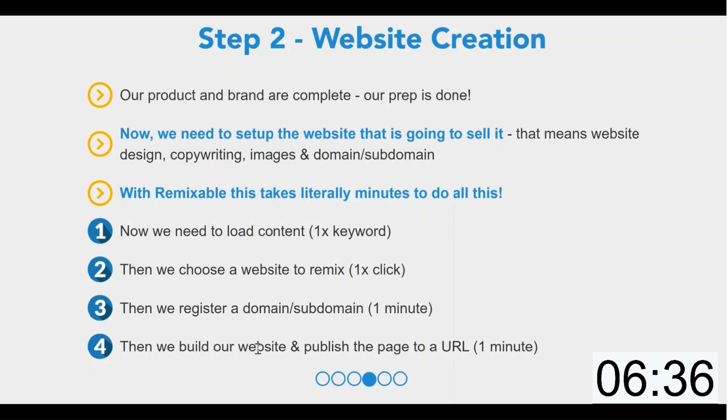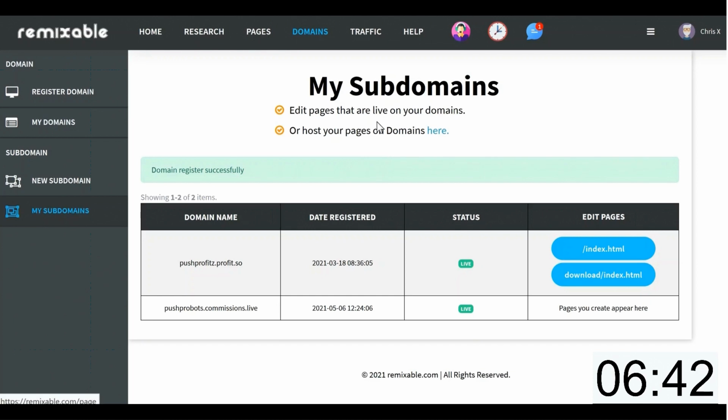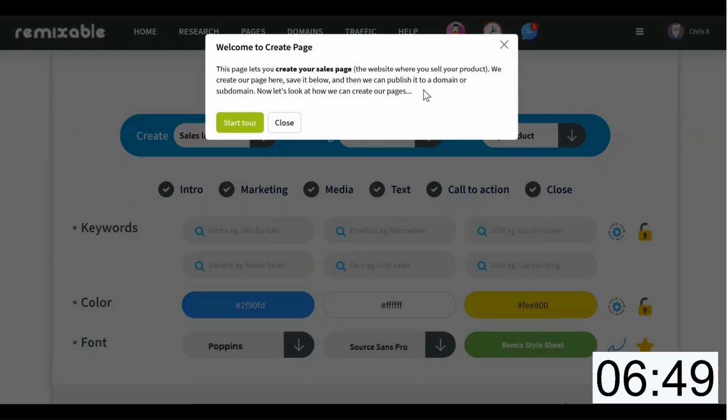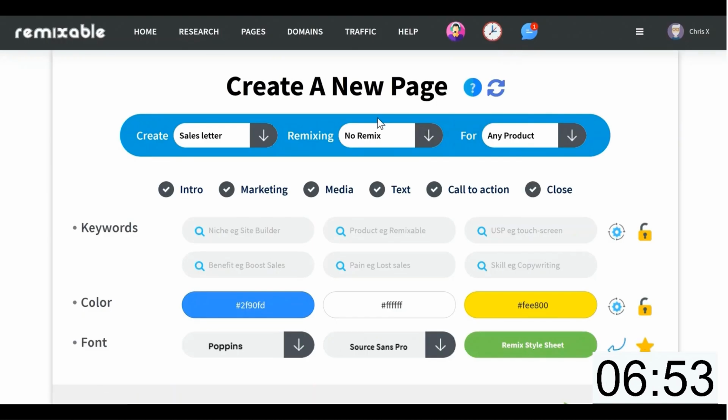And then lastly, we need to build our website and then publish that page that we've just created to our subdomain. And to do this, we just click on Pages, click on Create Page. You can see this is a new account. I actually have the tour loading up. I'm just going to close this down. And then to create our page, all we want to do is to make sure that we've selected sales page, which is what we want to create.